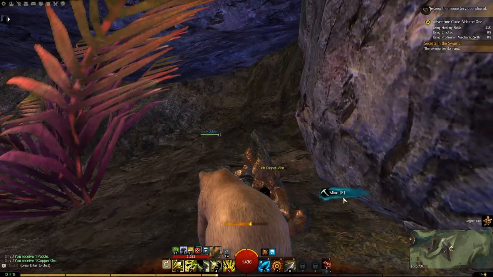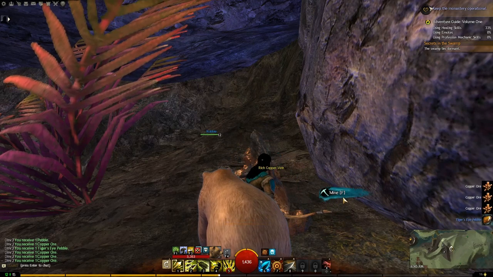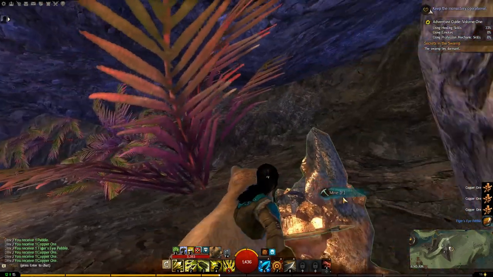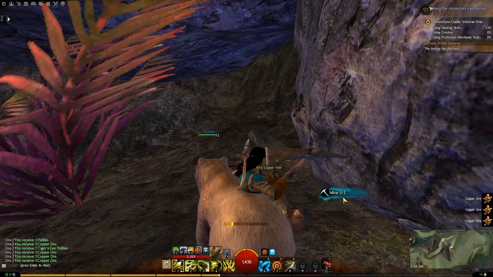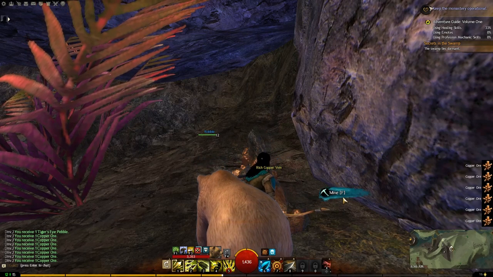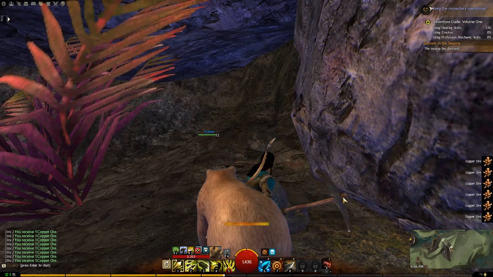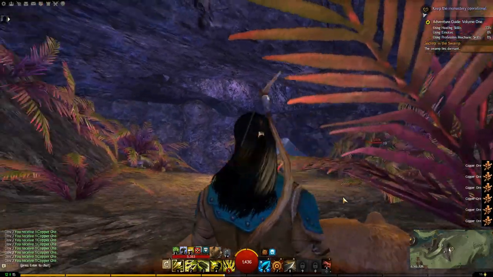It's a rich copper vein, so we should get extra. We got a tiger's eye pebble. Cool. Can we do it again? Wow. Three times we were able to hit that node. That's the first one of those I've seen.